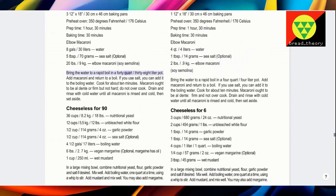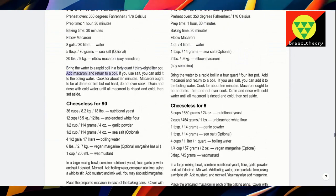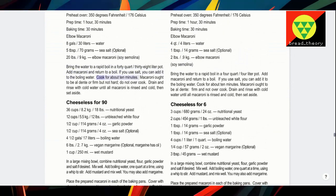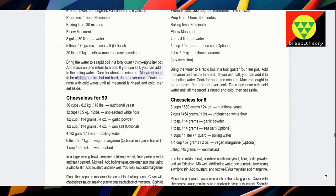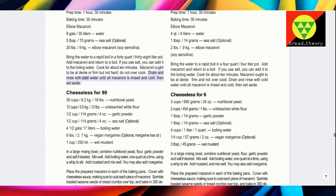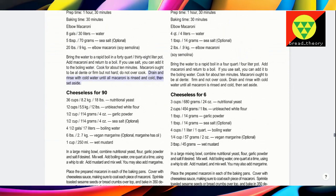Bring the water to a rapid boil in a 40-quart, 38-liter pot. Add macaroni and return to a boil. If you use salt, you can add it to the boiling water. Cook for about 10 minutes. Macaroni ought to be al dente, or firm but not hard. Do not overcook. Drain and rinse with cold water until all macaroni is rinsed and cold, then set aside.